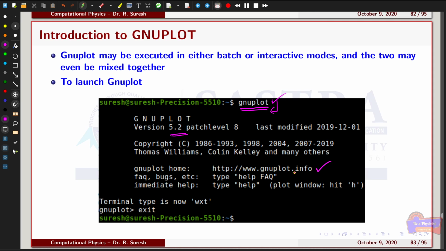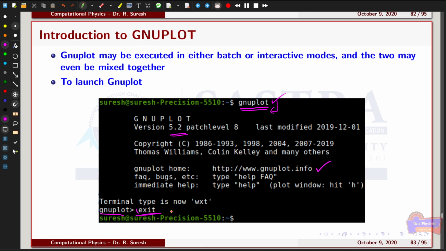If you go to the Gnuplot home page, you can get different information about the details of plotting and the different options for plotting. Once you enter the gnuplot command, it takes you to the Gnuplot environment, where you can give the plotting commands.